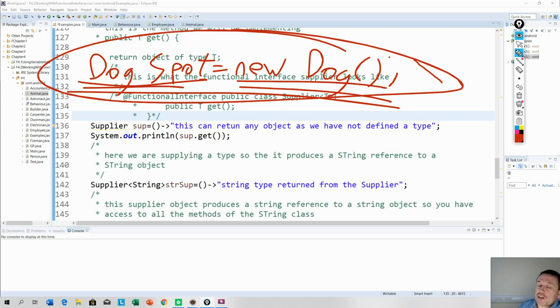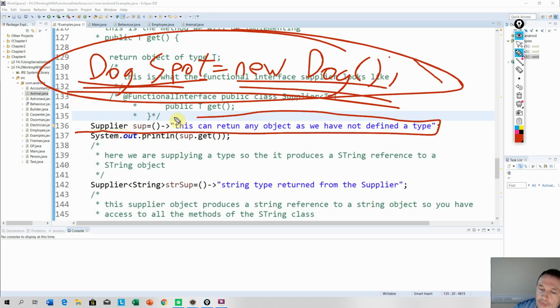What lazy instantiation is, is that the object is not created here. It's only created when we call the method of the lambda. In this case, supplier, the method is get. So this supplier object is not created till here. Does everyone understand that? So this is what they call lazy instantiation. Lazy instantiation is only creating objects as you need them.